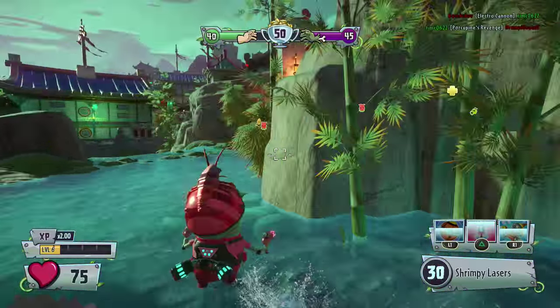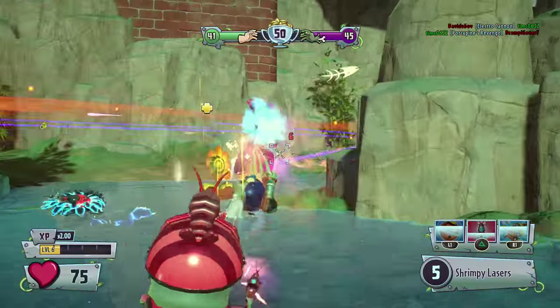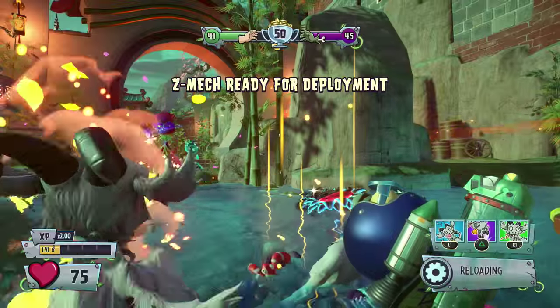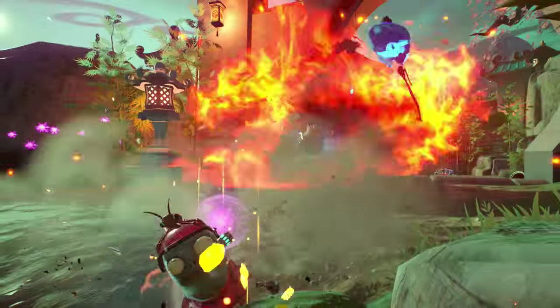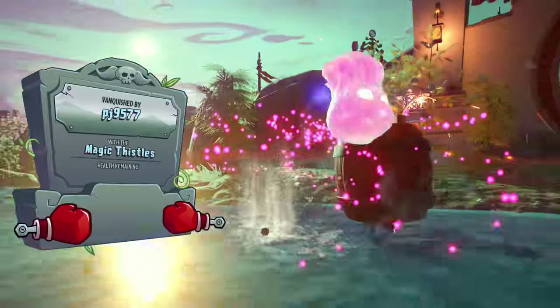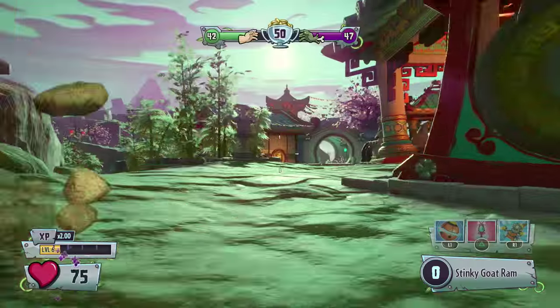My mech is almost up, so I'm gonna wait it out. Just play in the background really. Whoa, did you see that, like that screen wave? Whoa, no, my Z-Mech, at the worst time. Dang it, I don't know. They're winning this little battle right now. Okay, come on, respawn, and then immediately into the mech.